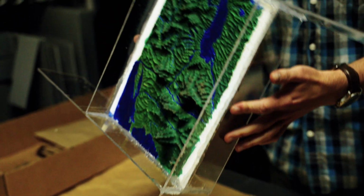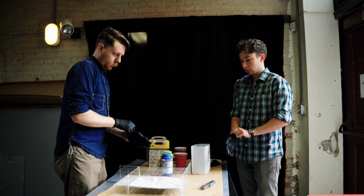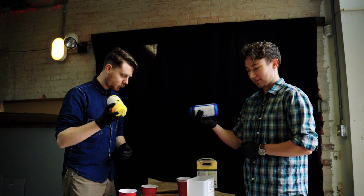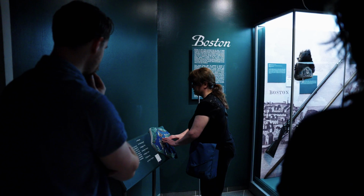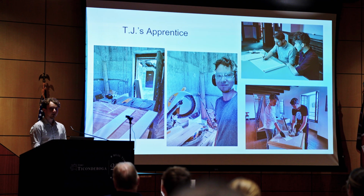I'm Hayden. I'm the Exhibits Fellow here at Fort Ticonderoga for the summer, working with TJ on the galleries that are currently on display, installing a few new things and maintaining some things, as well as planning and designing elements for next year's gallery, specifically tactile elements and interactives. Tactile elements in the galleries will increase the accessibility of the museum exhibit. It will allow more audiences of all ages to interact with the content and really learn something and engage with the history of the site.